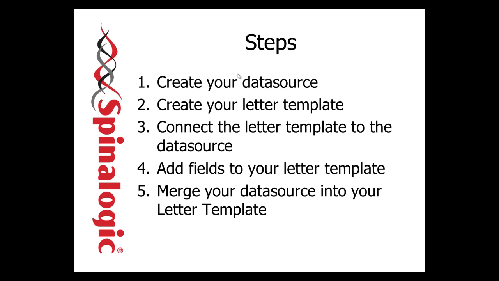Once you've done that, you need to add those fields. They're the little parts in the triangular brackets, like first name and last name. You've got to add those fields into your letter template, and they're sort of like place markers on where that information from each record is going to go into your final document. And then your last step is to actually merge your data source into your letter template, and then you will get your final documents. They'll come out either as a list of separate documents, a bunch of documents that are stored in a folder, or you could send them directly to the printer. So rather than actually saving the document, you could just send them directly to a printer, and that's up to you. That's an easy choice that you have when you get to that point.